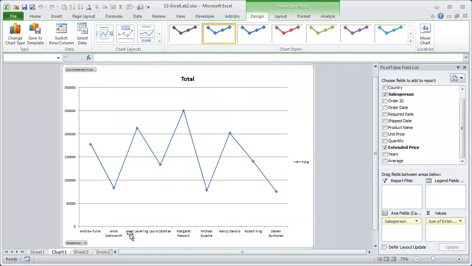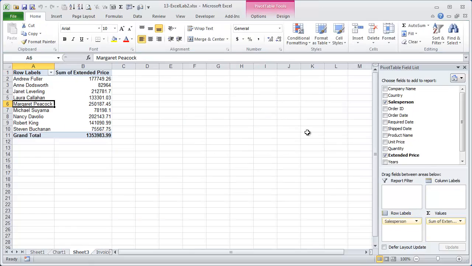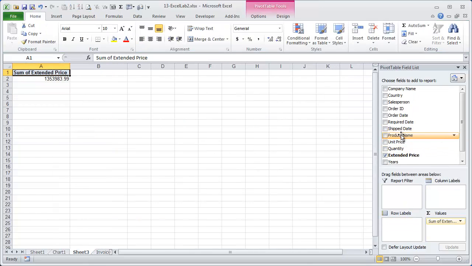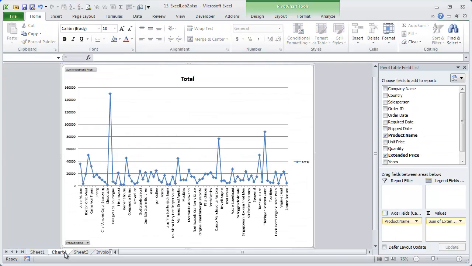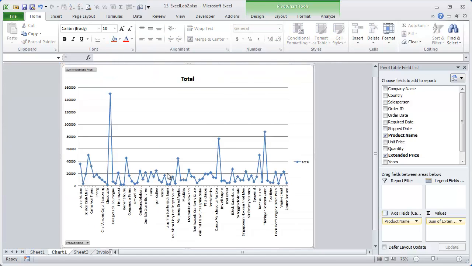And then as long as you're back over here manipulating things, like let's say we don't want the salesperson now, we want the product name. And now if we go look at the chart, it'll put the product name here instead of the salesperson. And whichever sheet we're on, either making the pivot table here or the pivot chart that is linked to that table, they both will be impacted.